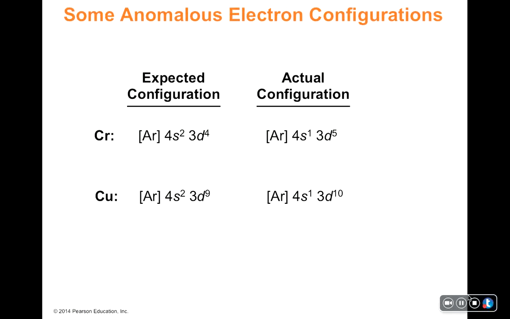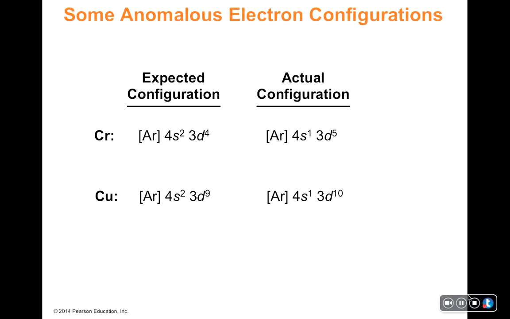There are some anomalous electron configurations. These happen with higher number elements, and the reason we see these is that if you can half fill an orbital, that is a state that's good for an atom. So if you look, for example, here at chromium, you would expect that configuration to be 4s2, 3d4, where it has a filled s orbital and only 4 in the 3d.